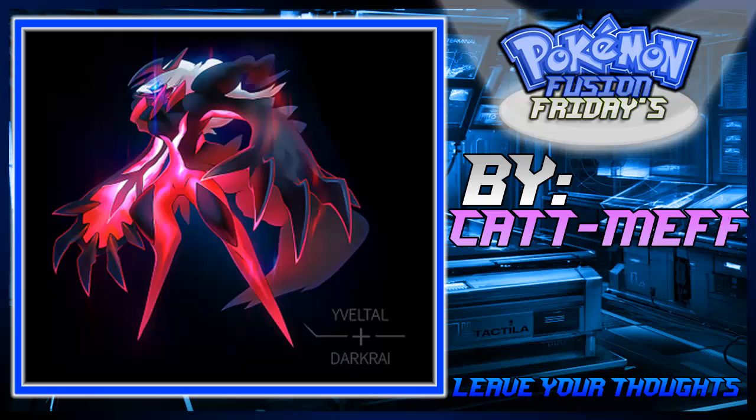So you can see the top half from the wings part is all Yveltal. The coloring is Yveltal and Darkrai both, because they're both dark and black and red. But then you can see Darkrai in the face, and that's the reason it has its arms and its little cloud behind him.